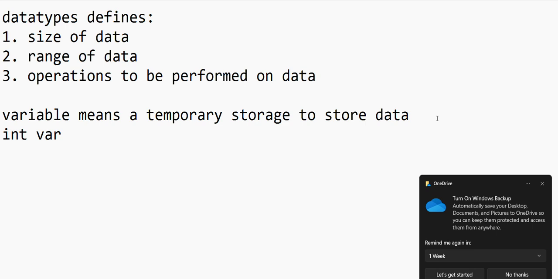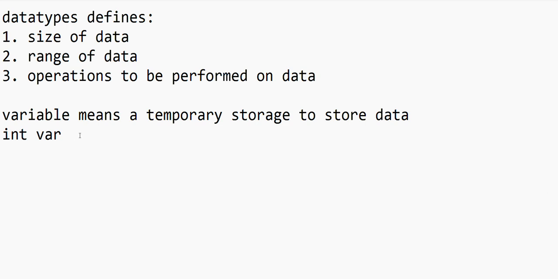And what are the operations I can do? I can do all the operations which can be done on a number. So this is how I can declare a variable. If I need to set a value to the variable, that is, if I need to initialize it, I can initialize using the equal to operator, that is the assignment operator, right? So this is how the actual syntax of defining a variable works.